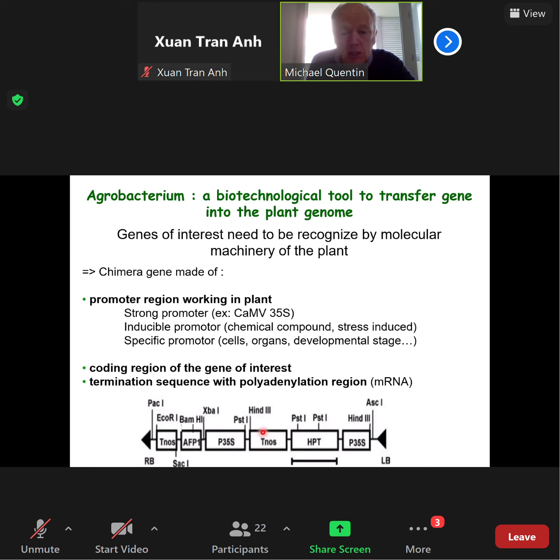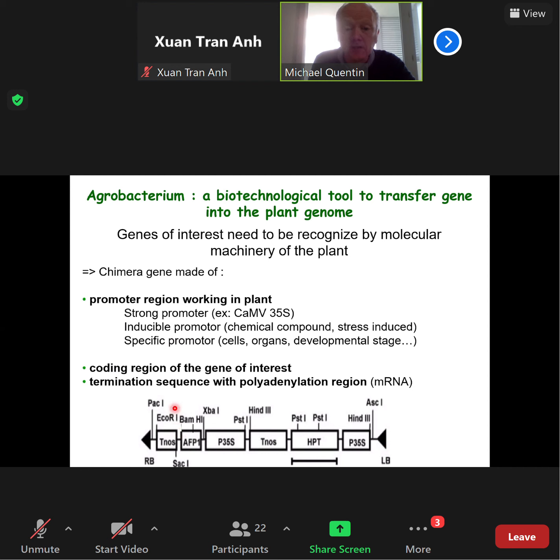And you can see it here after this gene and here after this gene, the TNOS terminator, which is necessary to have a functional messenger RNA. So all this region will allow the constitutive expression of the HPT gene, and all this region will allow the expression of the AFP1 gene.